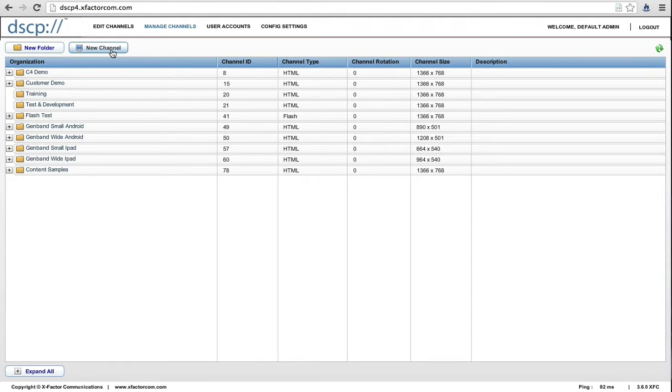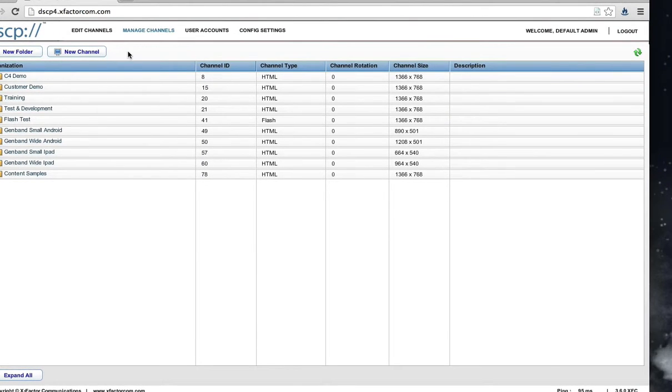When you want to create a new channel, you click on the folder that you want it to be created inside of, and if it's a subfolder, you would click on that subfolder and then click on the new channel button to create a new channel. The difference between a folder and a channel is that a channel is where endpoints are defined. So basically devices. At any point where you want to specify the endpoints where the content gets distributed to, you should create a channel.